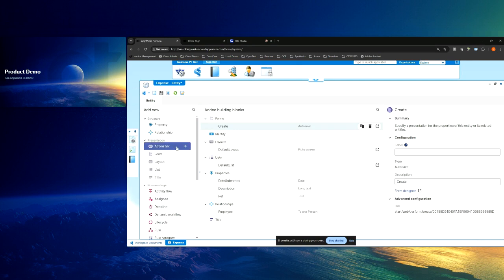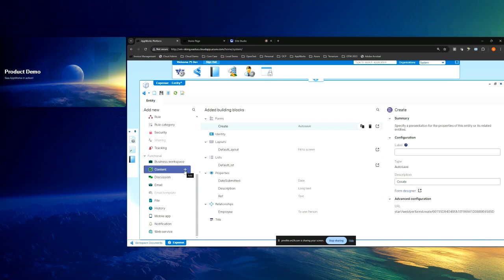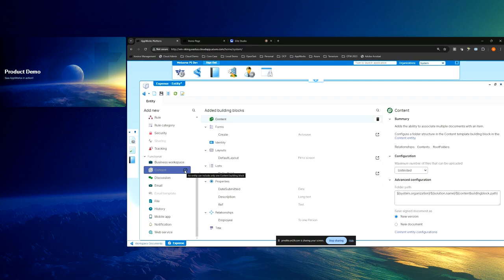Now you see, these are what on the left we call building blocks. So we have a set of building blocks. I'm going to add in some what we call functional ones. So I'm going to add in content. So this is what I mean by a building block has maximum functionality but minimum configuration required. So I don't have to do anything else to integrate with content. This could be extended ECM, Documentum, Enhancer, Archive Server.